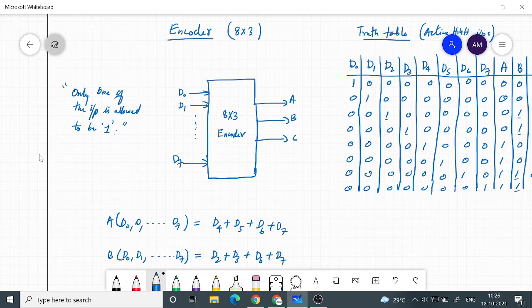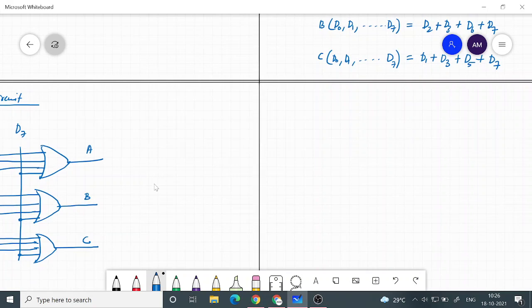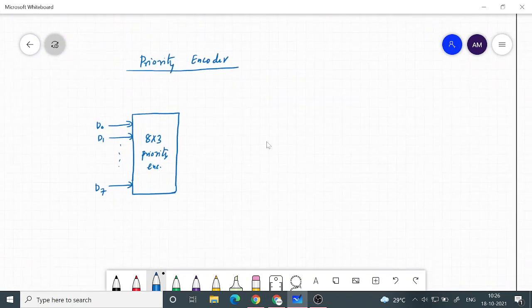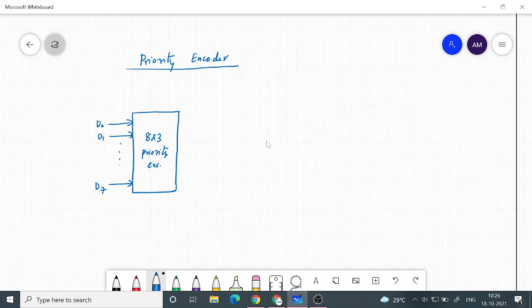Whereas in a priority encoder, often we find that type of application. There are multiple inputs but there is no restriction on which one is 1. Now if multiple inputs are going to become 1, how do we write the output, which is again 3-bit, A, B, C?